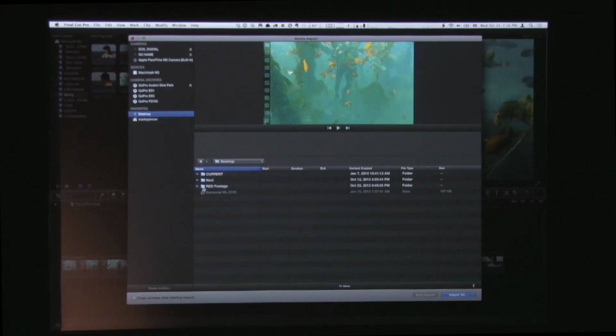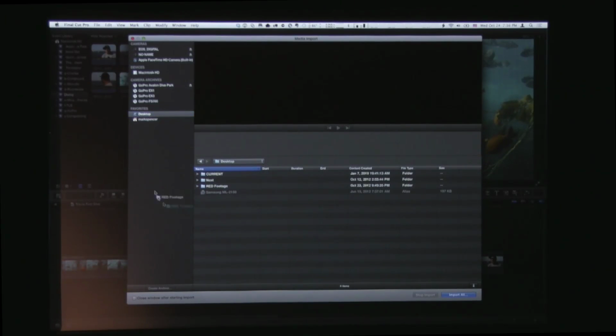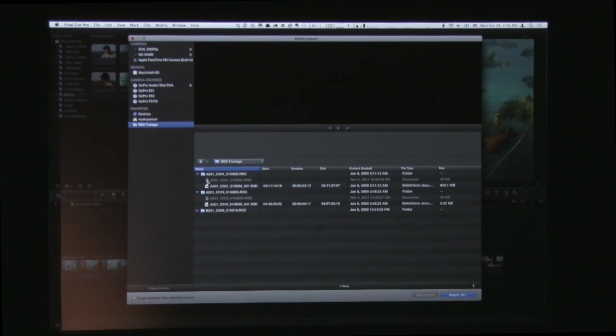So all you need to do is, and here I've got a folder of RED footage, I'm just going to, by example, grab this folder out here, drop it on the Favorites icon, and now I have a quick way to get to my import target right there. So it's a fast way. It could be a SAN, a locally mounted disk, externally, what have you. Pretty nice little feature. Can I make a quick comment?